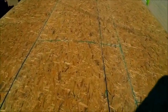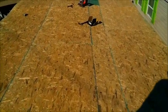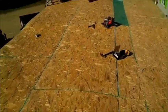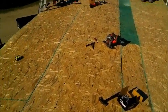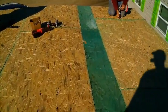Come back tomorrow morning, put the fascia metal on all the way around. Glue the rubber down all the way on the whole thing. And then we'll start the termination bar. Be finished by lunch tomorrow. That's the plan.